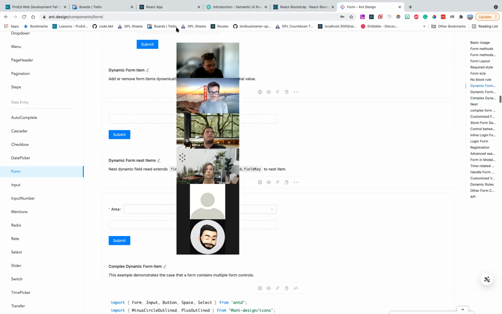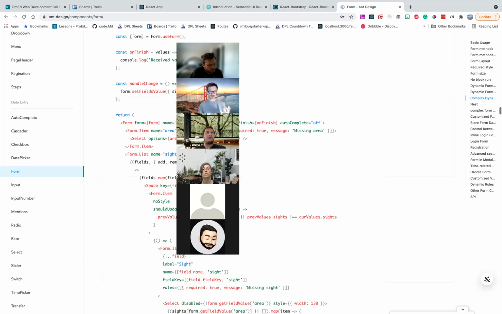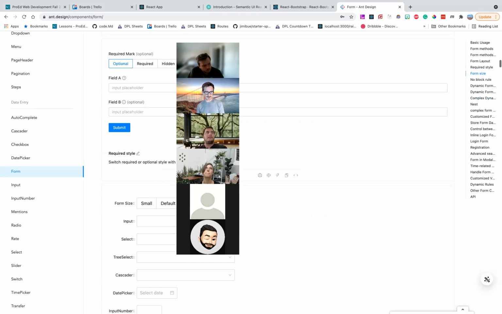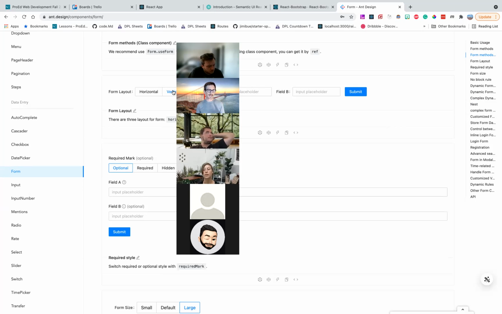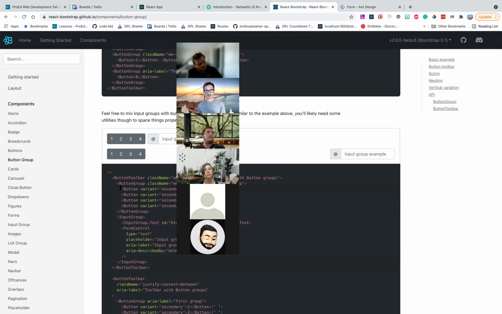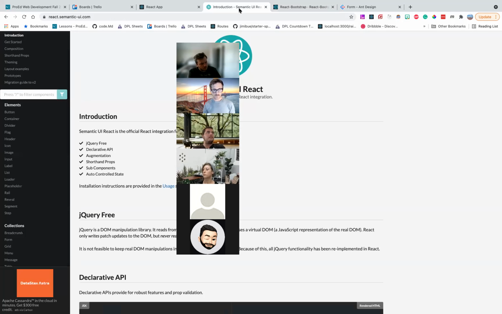So anyway, if time and resources are important, 100% use a component library. If you have a huge team and you want a customized look and feel, and you have designers, then you might start creating your own custom component library. So it's a trade-off. One thing you do get stuck with when you pick one of these is you can customize how it looks, but you're kind of boxed into a general style. You can tell these components are going to look a little different, and you're not going to want to mix and match Bootstrap with Ant Design, because their designs won't match and it'll look weird if you're using two different style guides.